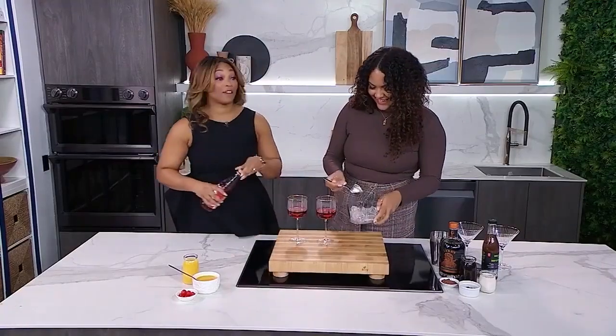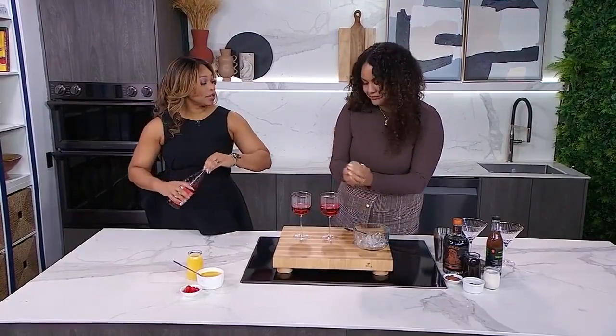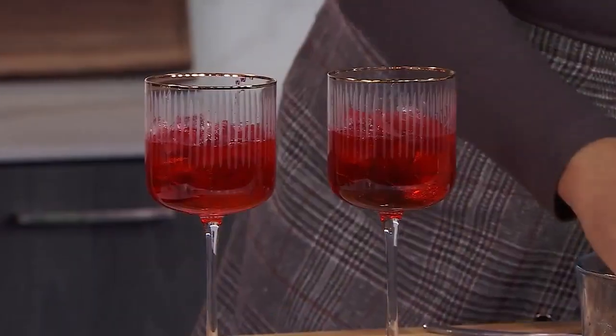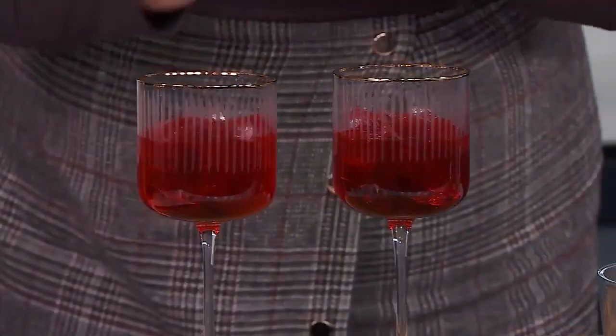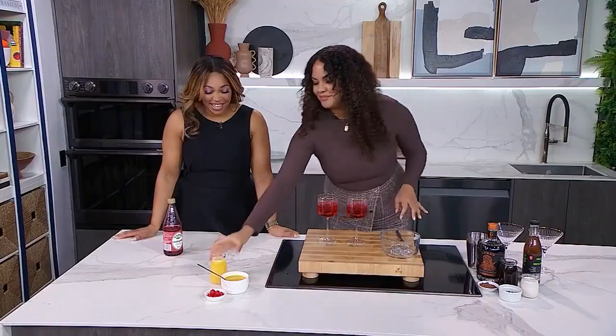I love this stuff for the kids. We put grenadine in so many of their drinks because it just makes it so festive and fun. When I tasted this one, it literally made me feel like I was a kid, going to a fancy restaurant and getting a Shirley Temple. Remember? It's nice.